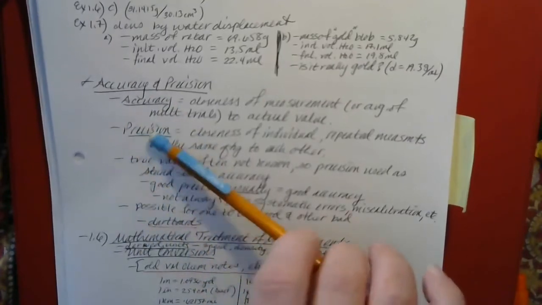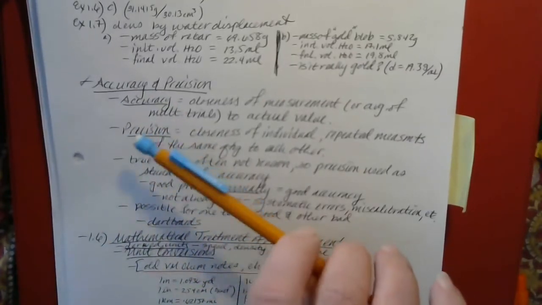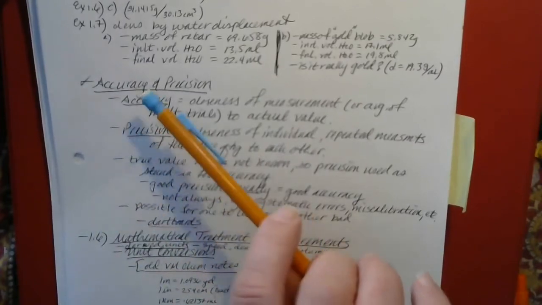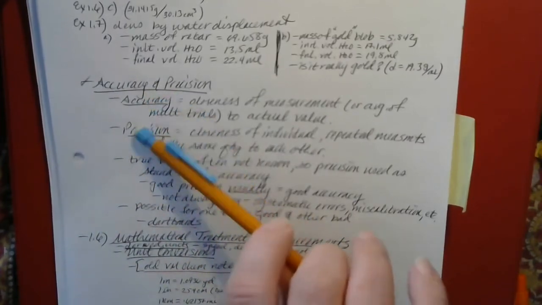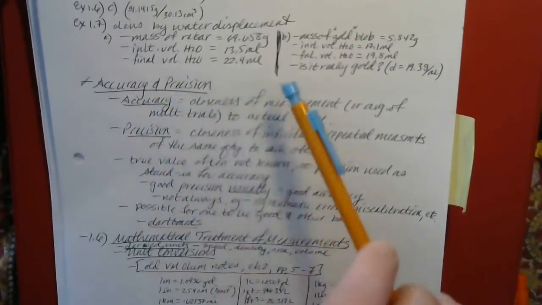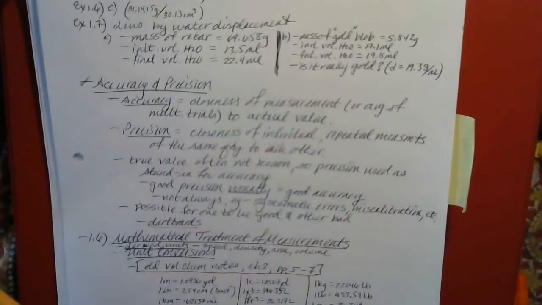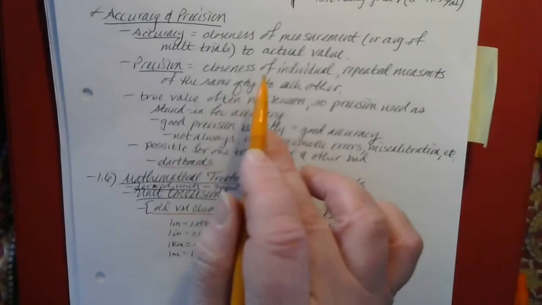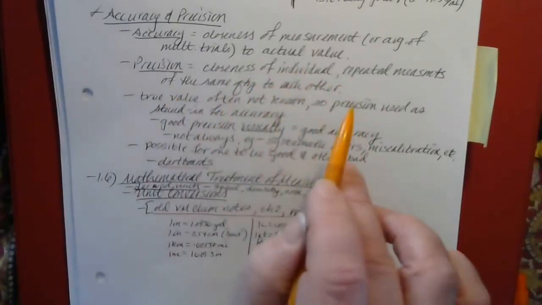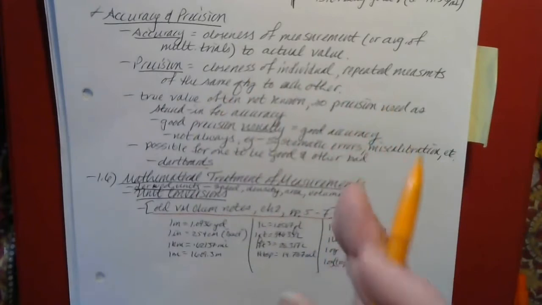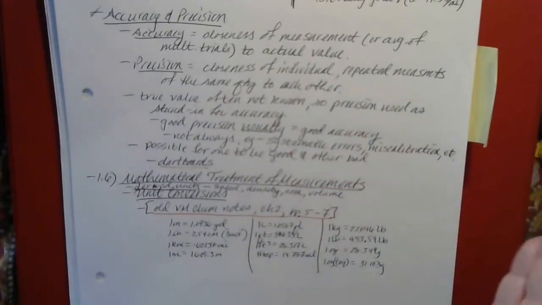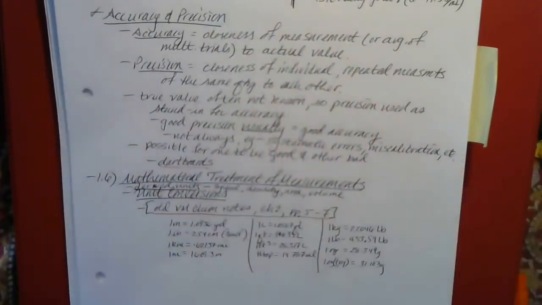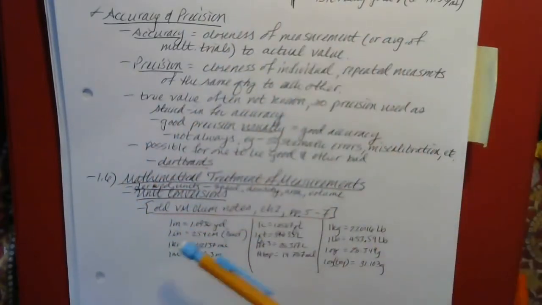And also, if you do the measurement more than once, it allows you to judge precision. Precision is related to accuracy, but it's not the same thing. Accuracy is how close your answers are to the true value, which you may or may not know. Precision is how close the individual answers are to each other when you do multiple trials for the same measurement or the same calculation. So if I weigh this pencil 3 times, I look at those 3 numbers I get and see how close they are to each other.